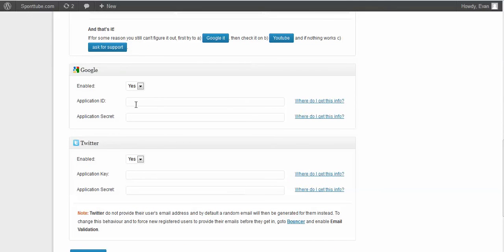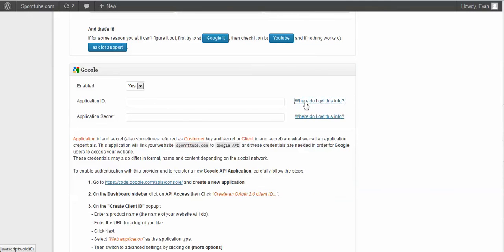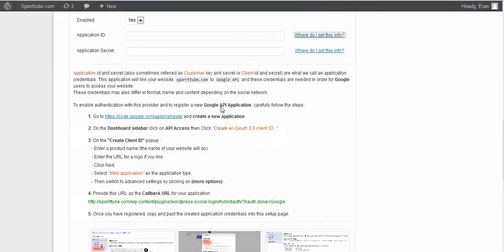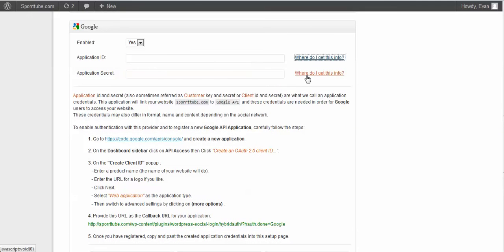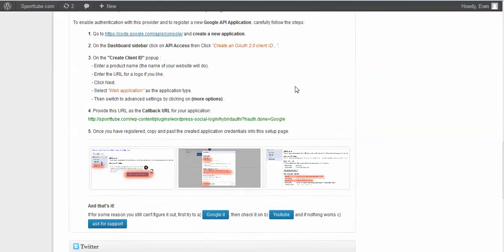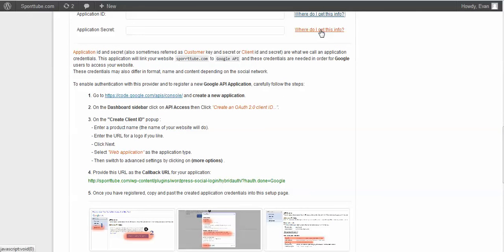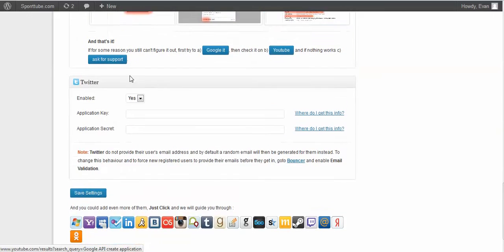Same thing here. What is this? Application ID. Where do I get this? Well, here you log into Google, dashboard, and it's all said and done. Now you also need the application secret key. So where do I get this info? If I click on that, I'm sure this information is going to pop up somewhere. Well, obviously it's the same information, so it's not going to pop up because they're both already shown. Great information, 5 more steps.